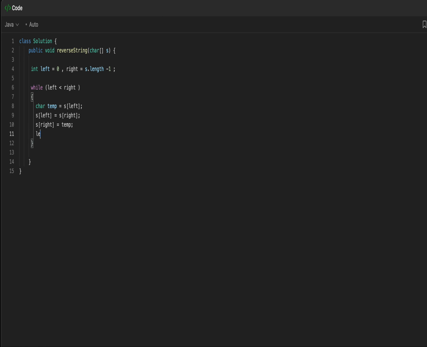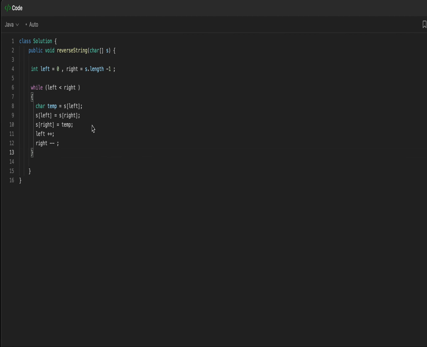Once I swap, I increment left towards the end and decrement right. That's going to do the trick.